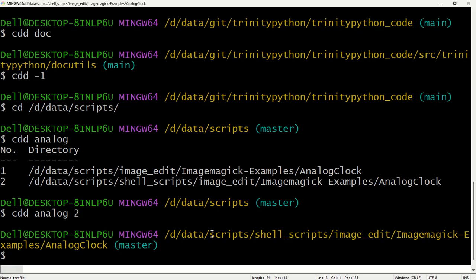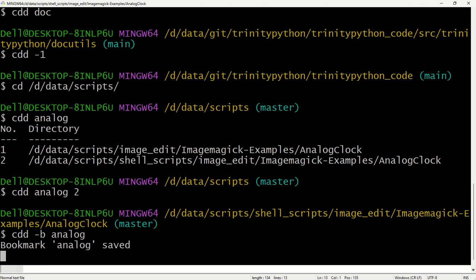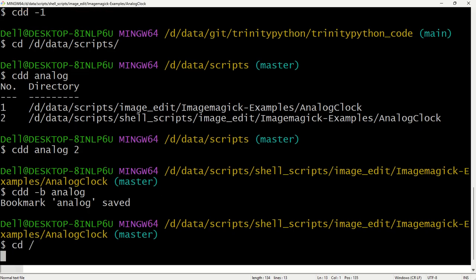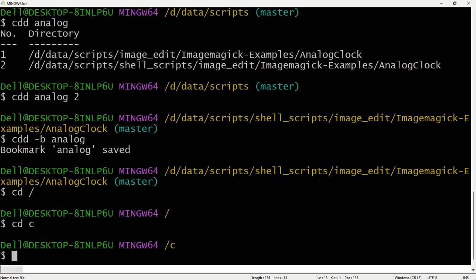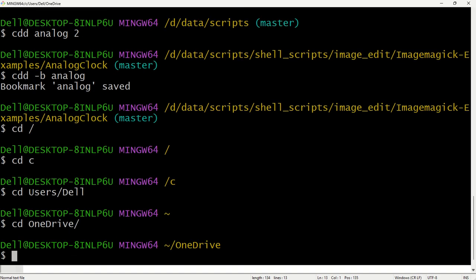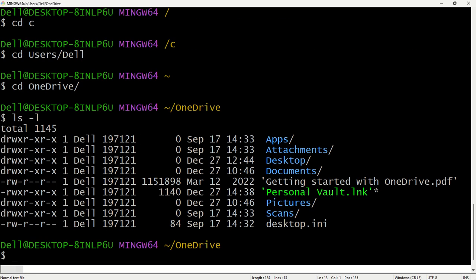Now, I work on this directory very often, so I can bookmark this directory as cdd -b analog. So this will save it as analog. Now if I am in any other folder, say I'm working on some tasks, I'm in some folder over here, and I have to jump to my analog folder.